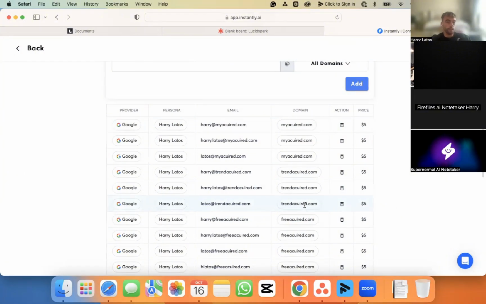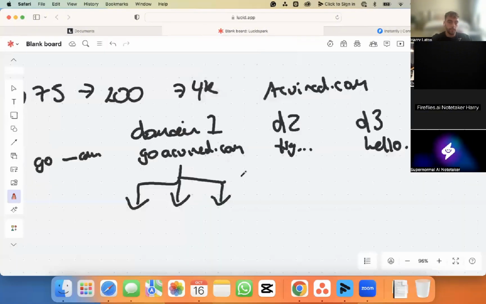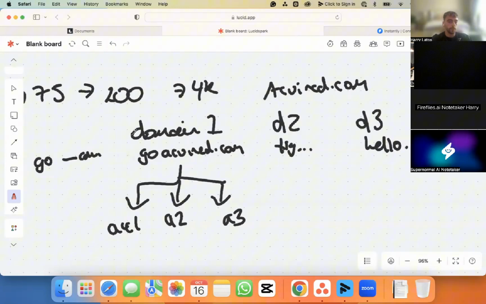The reason being, if this domain starts to go to spam, so we'll have account one, account two, account three. If this domain starts to go to spam for whatever reason, maybe it's got a really high spam rate, for example, people are marking it as spam, then if one of these email accounts goes, all of them will go under this domain. So if you had one domain hosting 20 email accounts and one of those email accounts starts to go to spam, all of them will.